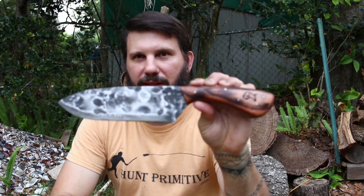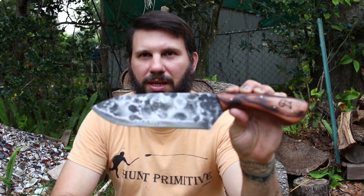Before we're ready to use a draw knife we need to rough the bow out, and for that I use a chopper. I've used a lot of different choppers over the years and I finally latched on to one that I really want to get behind. I've been working with Jason Smith at Hobo Forge and together we have put together a chopper that I think is the absolute best bow making chopper I've ever put my hands on.